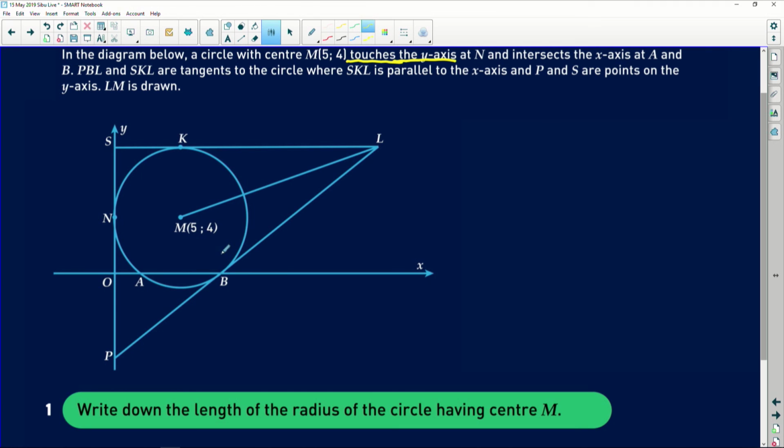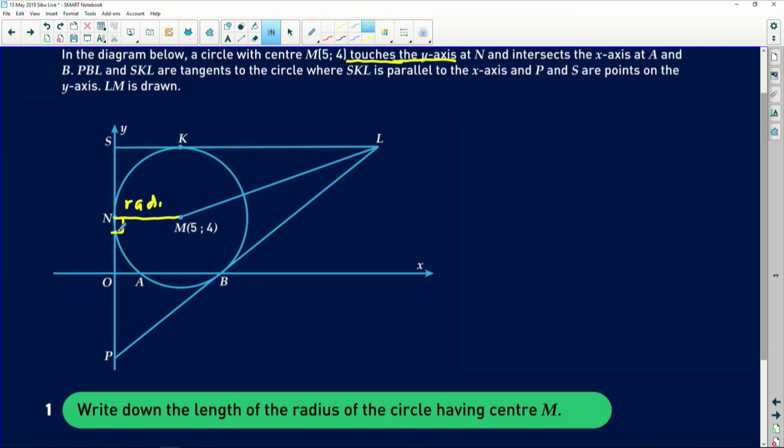But I'm going to use the fact that I know the coordinates here at point N, that this straight line that you can draw there is basically the radius of the circle. That line is the radius of the circle. According to this, our x coordinate is 5. That means from the y-axis, you have moved 5 units to get to point M. And that definitely has to be the radius of the circle. There is no two ways about it.